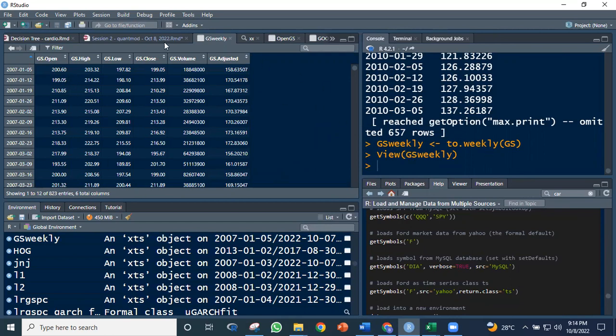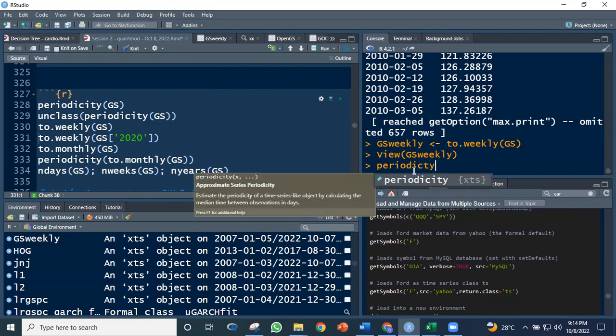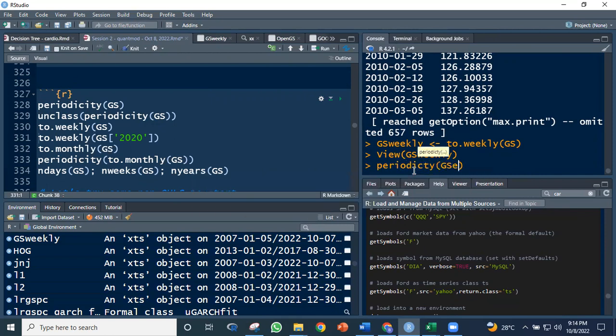To weekly lang, no? Tapos, na-create mo na yung object na ano, pwedeng to monthly. Right? So, if you check now, kasi di ba may object na tayo na periodicity, no? Periodicity, and then GS weekly. Ano na ngayon periodicity niya?